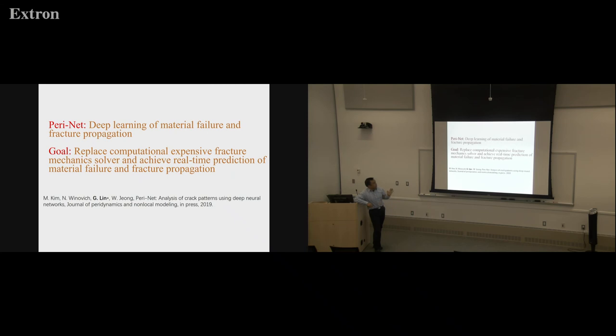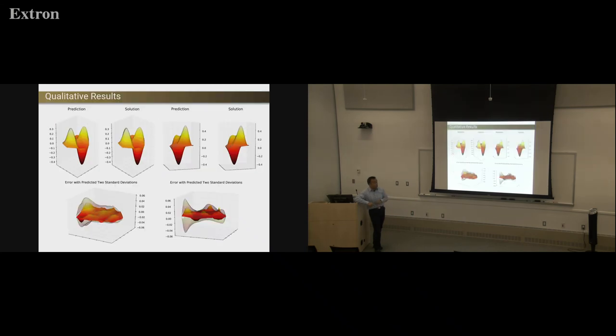Okay, so the next step is, yes? Can I ask a question about that? Sure. What's its ability to indicate the uncertainty in the solution of something that it hasn't seen as an input? You mean uncertainty? What's the uncertainty source, right? Yes. What's its ability to indicate its own ignorance, I guess, is another way to phrase it.